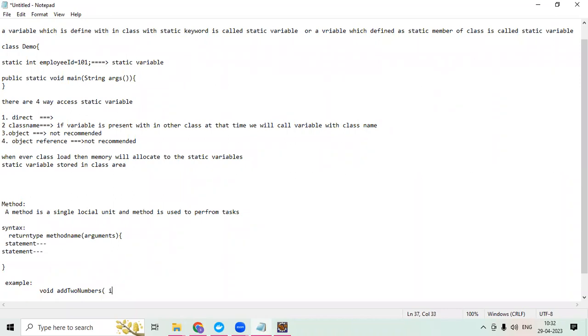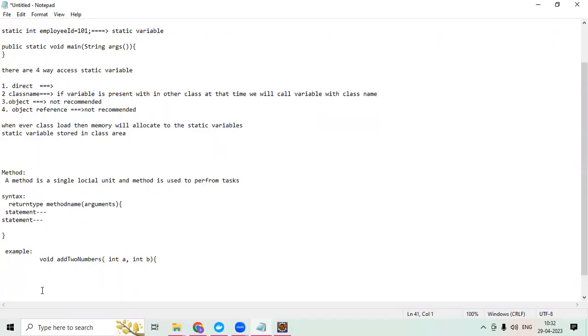Inside that I will write the parameters int a, comma, int b, and inside that I will write a statement to print that value: System.out.println(a + b).